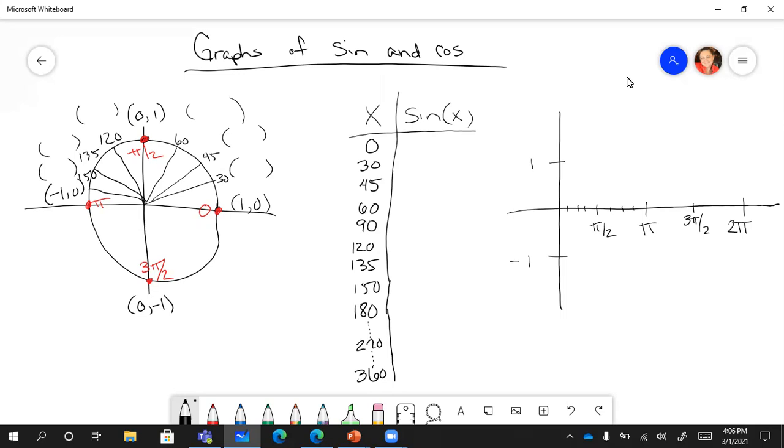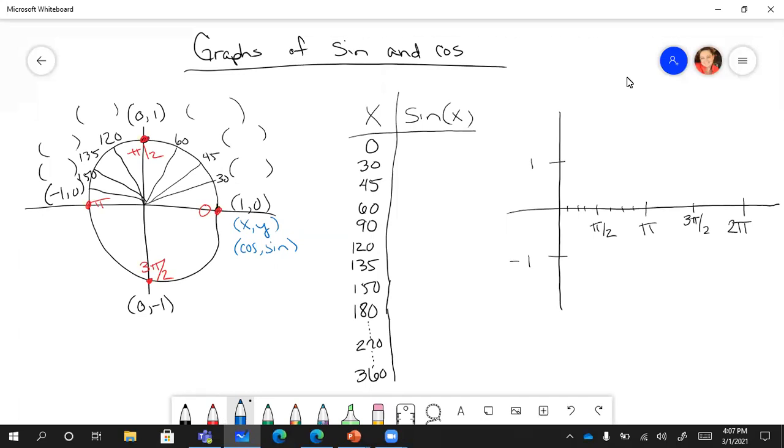With sine and cosine, it's a little bit different. I mean, not a whole lot, but we've got a whole lot of knowledge about the unit circle. So on the left-hand side, let's look at this unit circle I've drawn for us. You guys know that X and Y from ordered pairs correspond to cosine and sine. We made that connection in an earlier video.